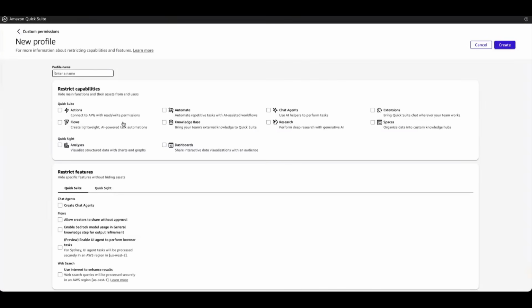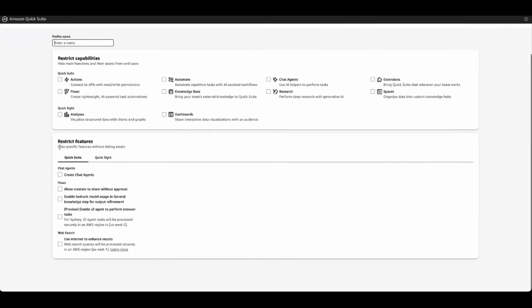You check it means you disable it, and only keep the analysis and dashboard unchecked. That means this BI only profile will only be able to run the QuickSight related capability, and none of the new features they can access.